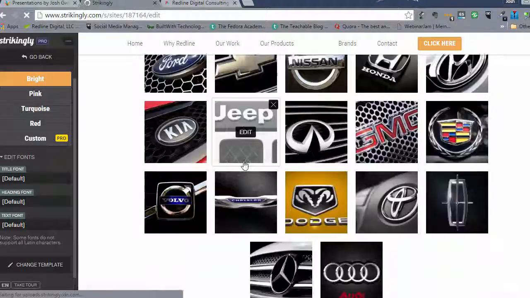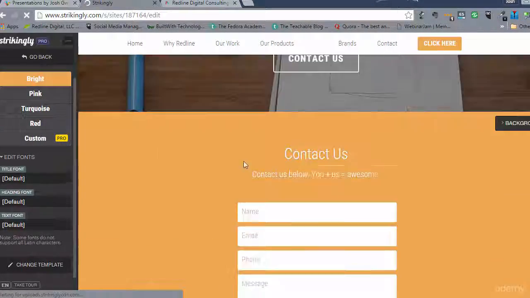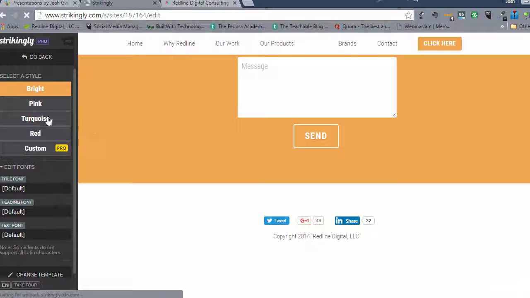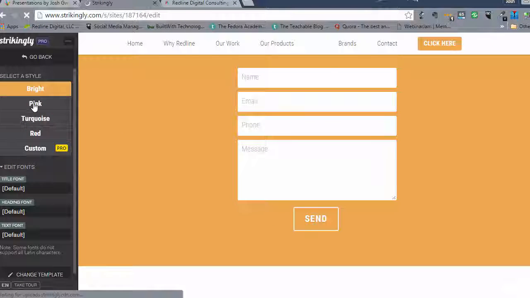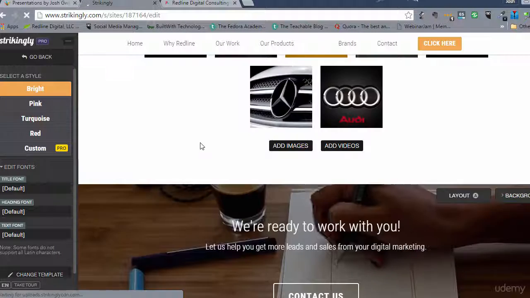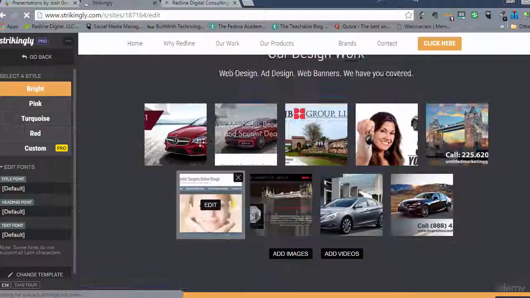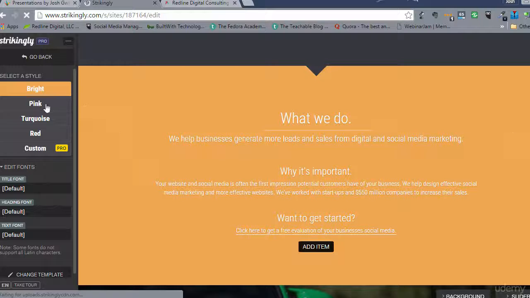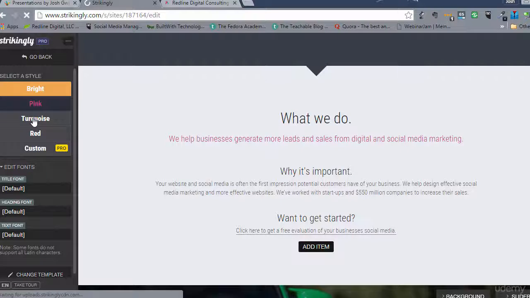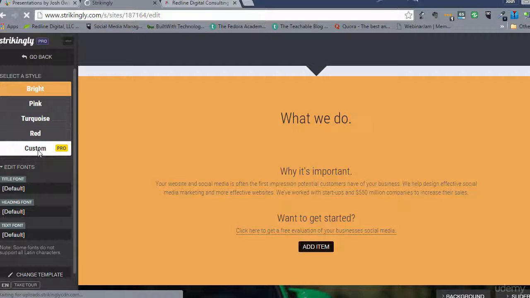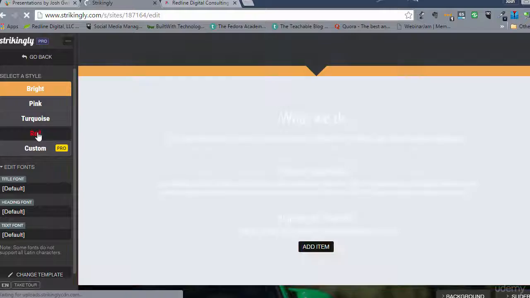Those look pretty good. So I'm liking the layout of this. I think it's pretty good, so I'm going to go ahead and go with that one. So now you can change the colors of this to see what you think about different colors. So pink, I'm probably not going to like pink. Let's scroll up to the top and see what we like. Alright, so here are the different picture colors. So you can look at pink, you can look at turquoise, you can look at red, and you can look at custom. Oh, custom's interesting.